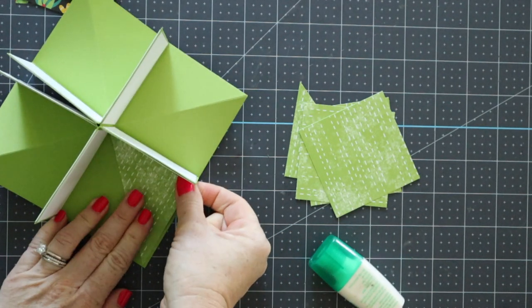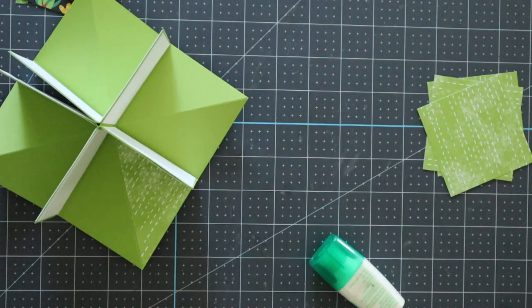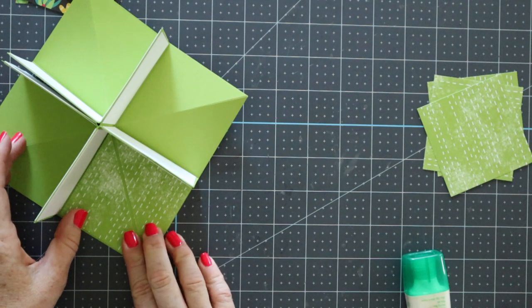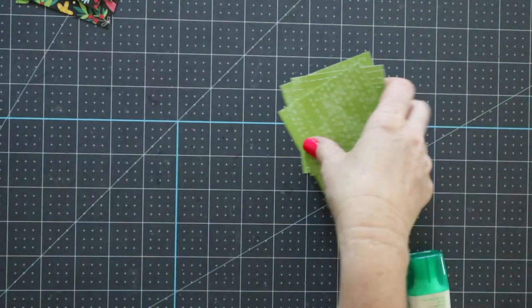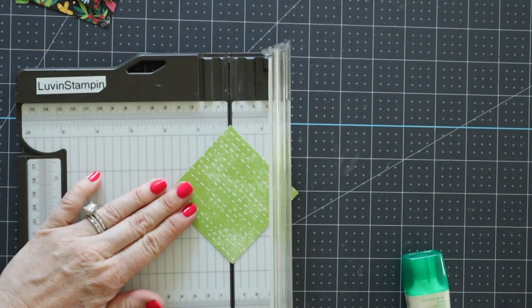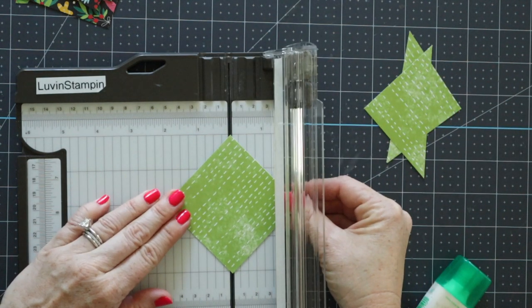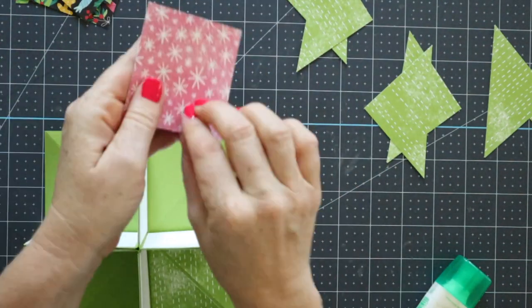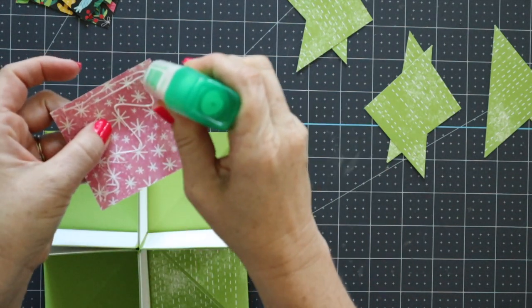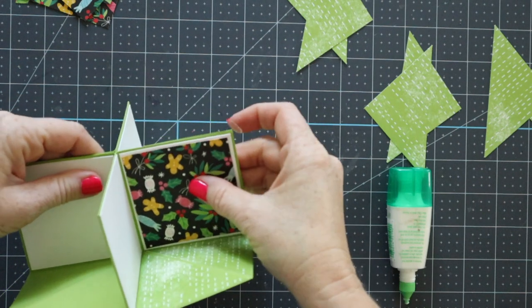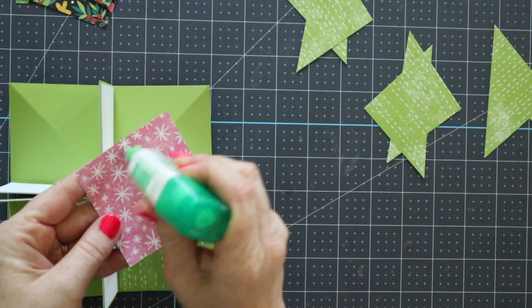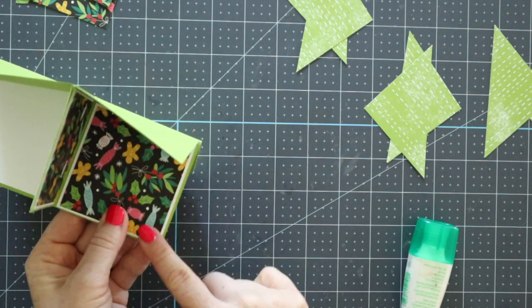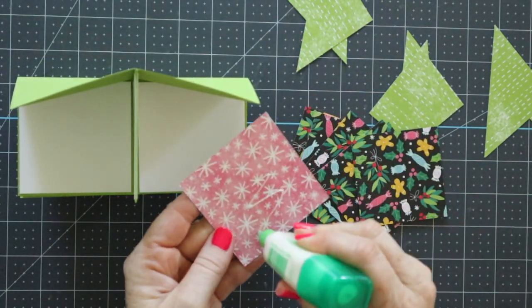For five months I have taken my daughter to swim team every day, five days a week. Beginning in June she had swim meets on Saturdays that were at least half of the day. Here, by the way, I just need to tell you on the card, you need to cut all of these in half. So these are 2 7/8 by 2 7/8 and I'm just cutting them in half at the diagonal, and then they go on each side of the little triangles at the bottom of your card. We've been doing swim since March and my daughter's been swimming since she was four. This is not new for us. However, because of COVID we had two years, well, one year where we didn't swim at all in 2020, and then in 2021 it was very hit and miss.